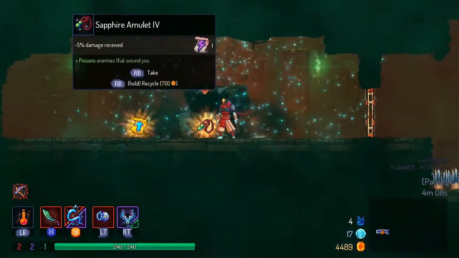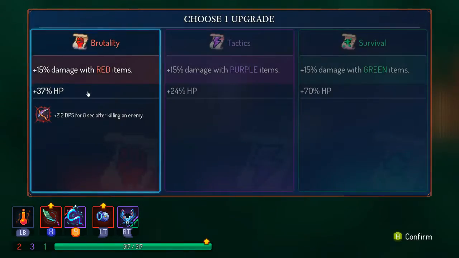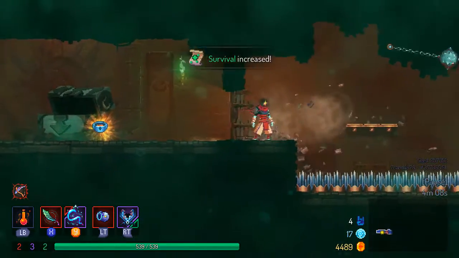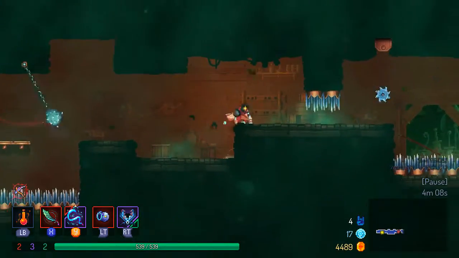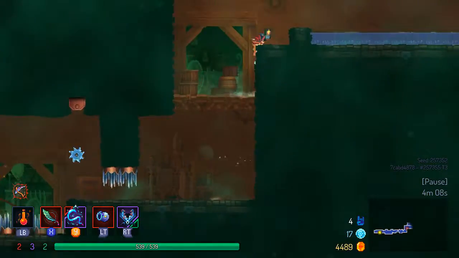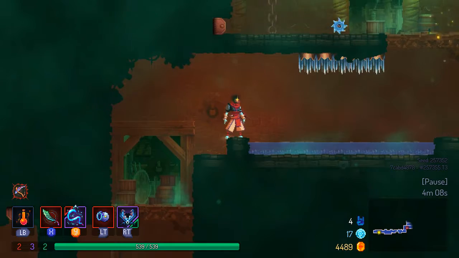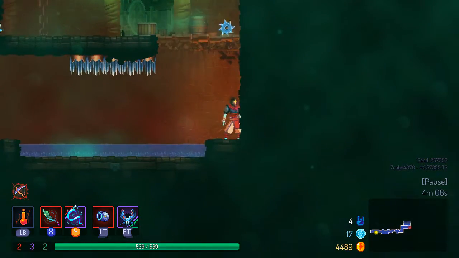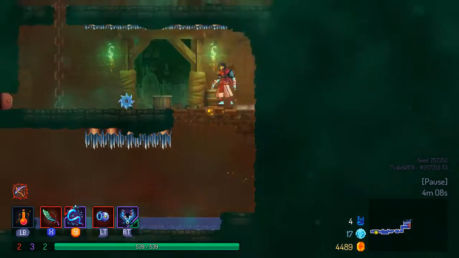Lots of cells. An amulet. Poisons enemies that wound you. Fantastic. And a lovely scroll. And it's now filled with traps. So this is something I don't like because I'm not good at platforming. Oh my god, I made it through that without getting damaged. Oh no, this is really, really shit. The ones under the water activate after you roll through them, so you have to be really careful. And then this one's just gonna be sucky, so I'm just gonna go through it and be in pain.